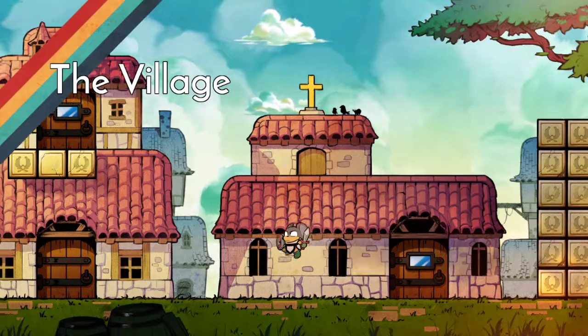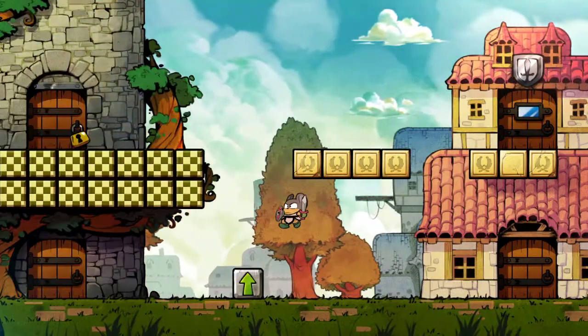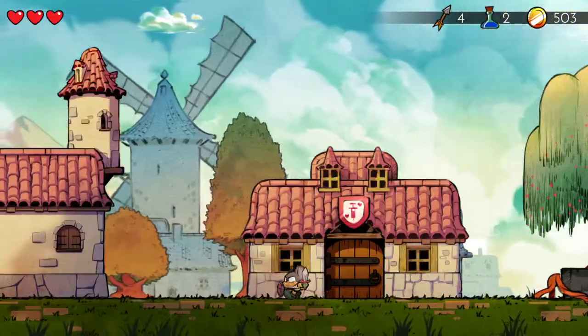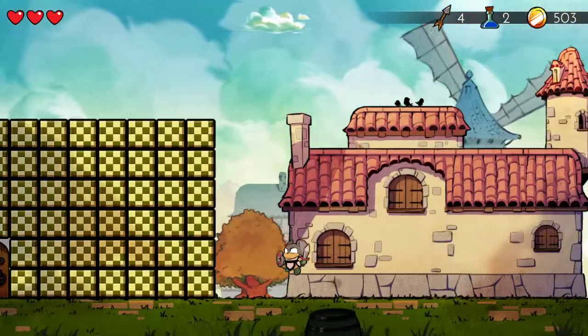But the mouse properties, besides us having a shield again, is that being small, we can climb these mouse blocks, which you cling to and stuff like that.